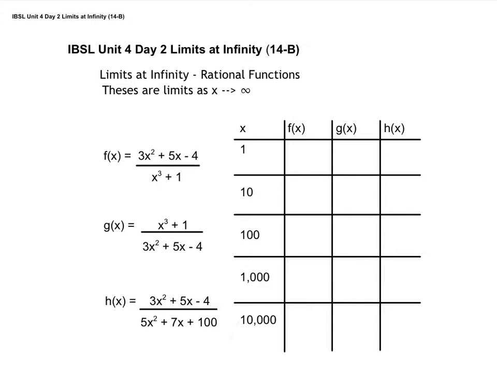But what we're talking about here, limits at infinity, we're talking about limits when x is getting huge, when x is approaching positive infinity, or when x is going to negative infinity as well. The same things would apply, but we're going to look at as x approaches infinity. So you notice I made a little table here, and we're going to do f of x together, and then I'll have you guys do g of x and h of x, and we'll fill in these tables and see if we can make some inferences from what we see here.